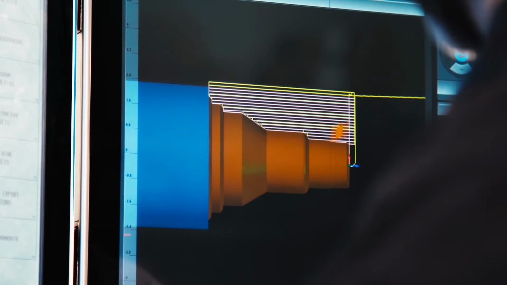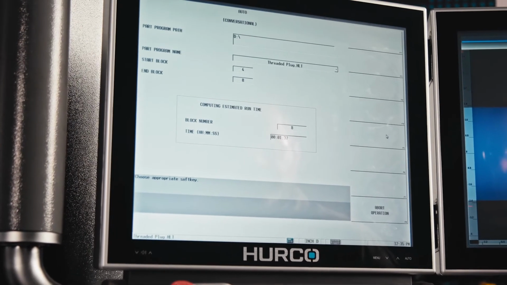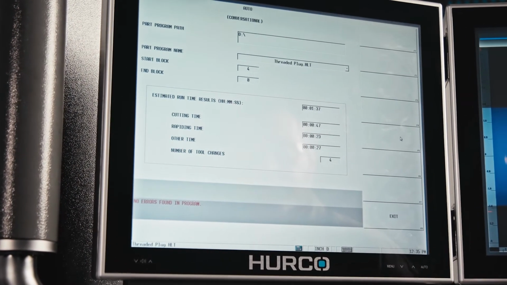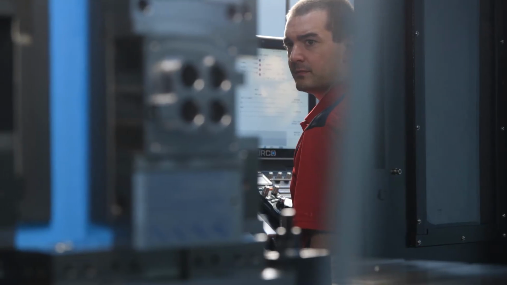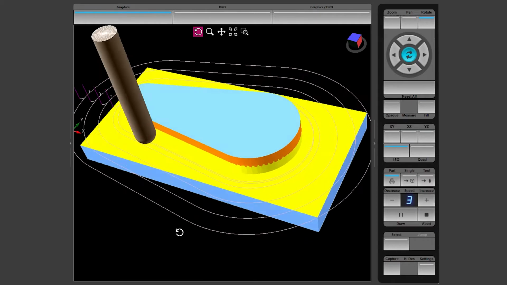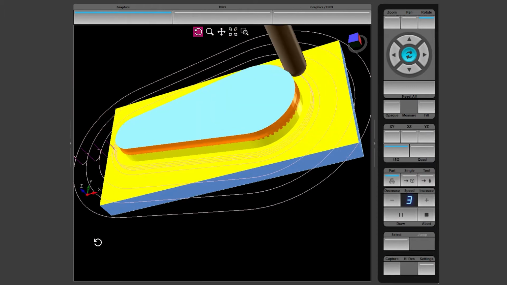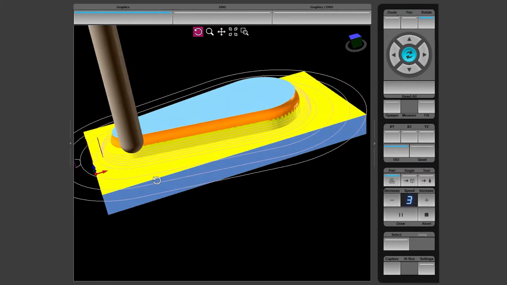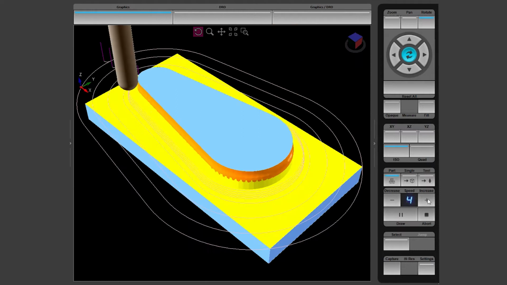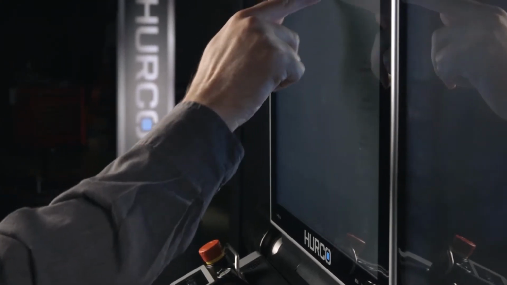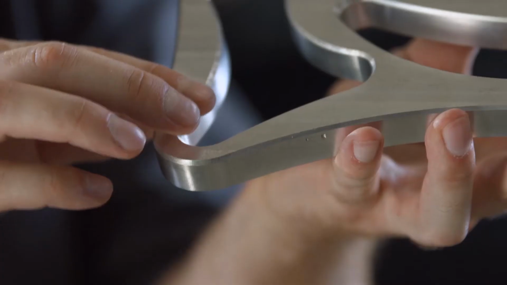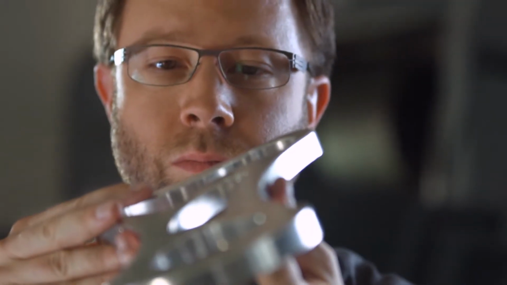The conversational programming options and features available in WinMax are central to the quick turnaround times Herco is famous for. One way we've reduced programming time is the swept surface option, which allows you to create complex surfaces by sweeping any 2D surface along a contour. The ability to create complex geometries right on the shop floor can eliminate the need for CAM software, while also optimizing a continuous tool path for improved finish quality.